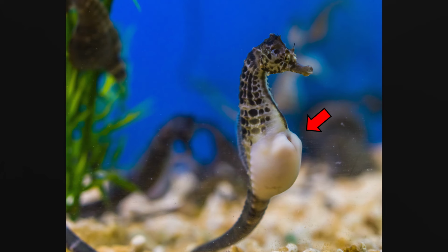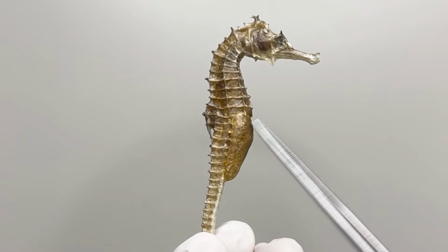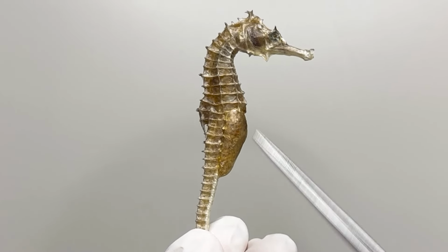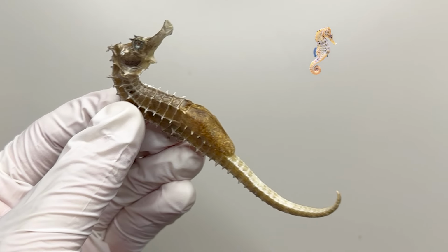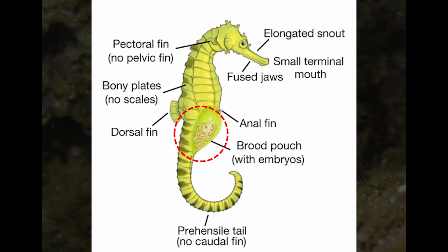There's a hole at the top of the male's brood pouch. The female seahorse puts her egg-laying tube into this hole and transfers her eggs into it. So, the eggs meet the sperm inside the male's brood pouch, and that's where they start to grow. That means, inside the male's brood pouch, you often find eggs and baby seahorses.